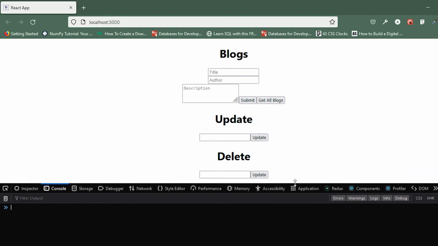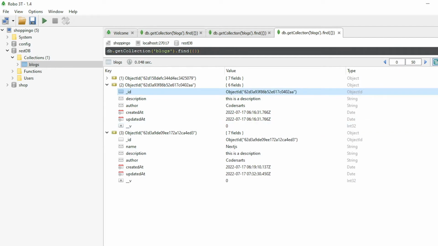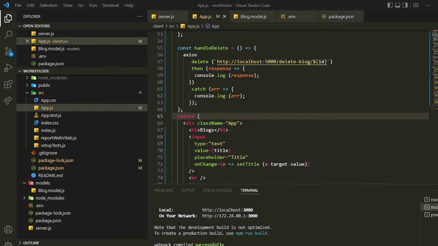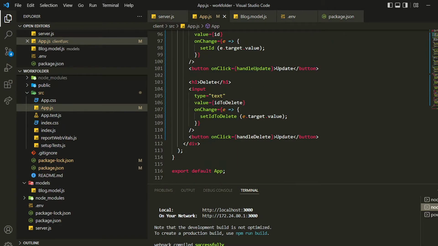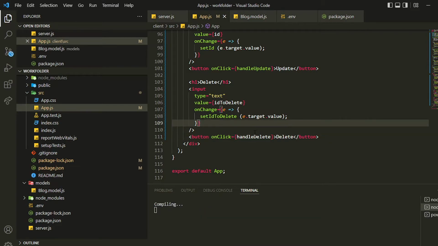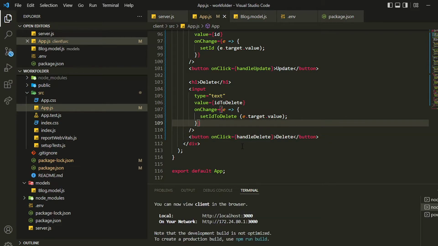Yeah, this one. Okay, I can change the button text as well. Instead of update, let's make it delete.